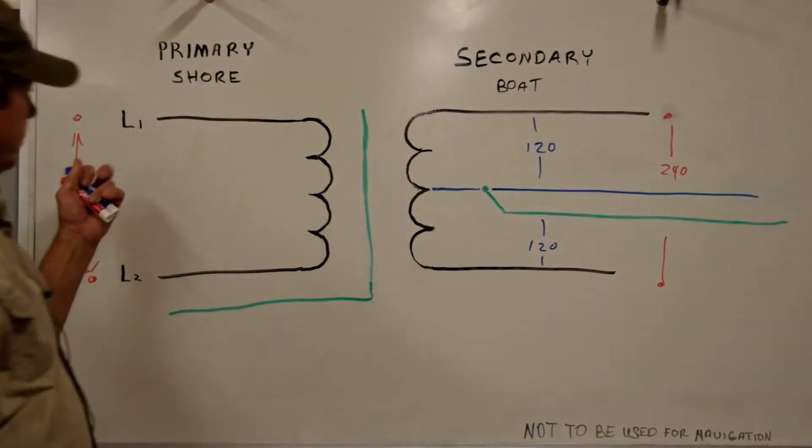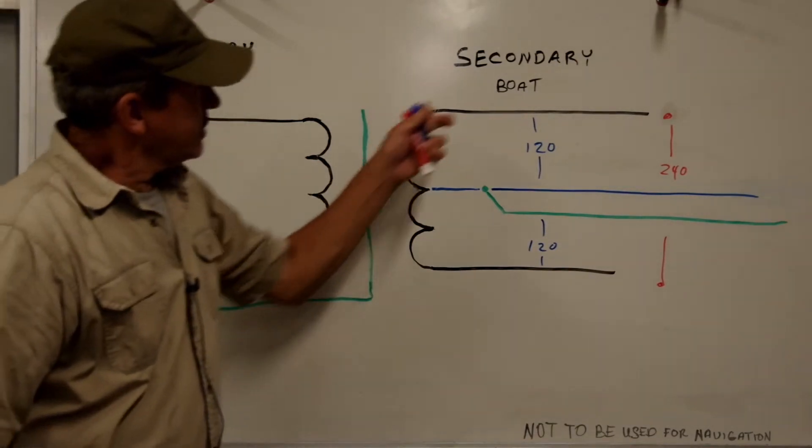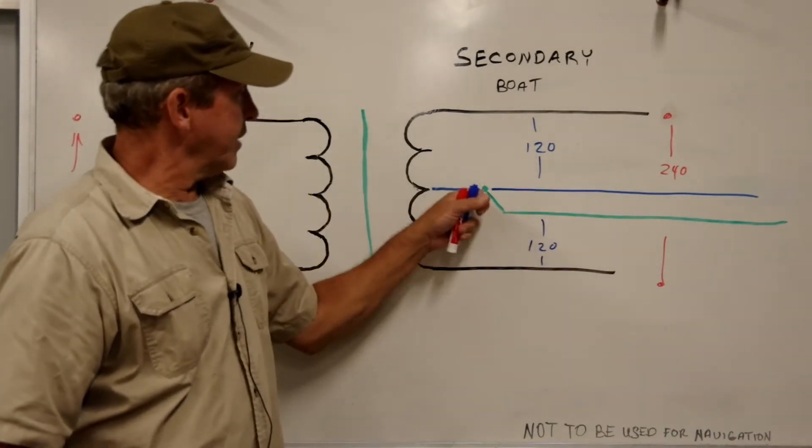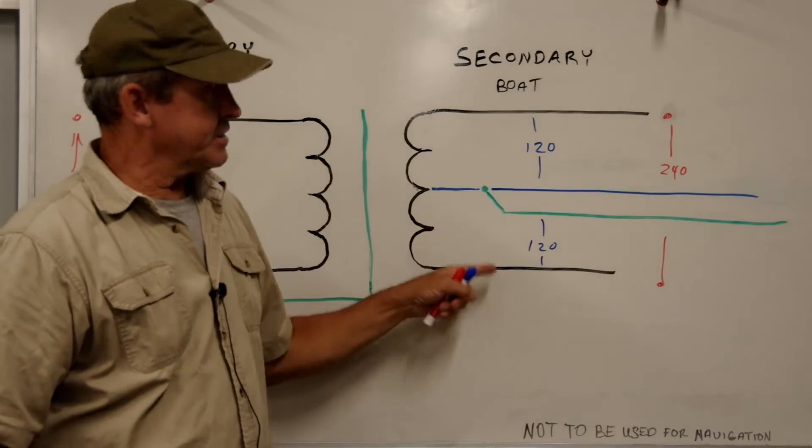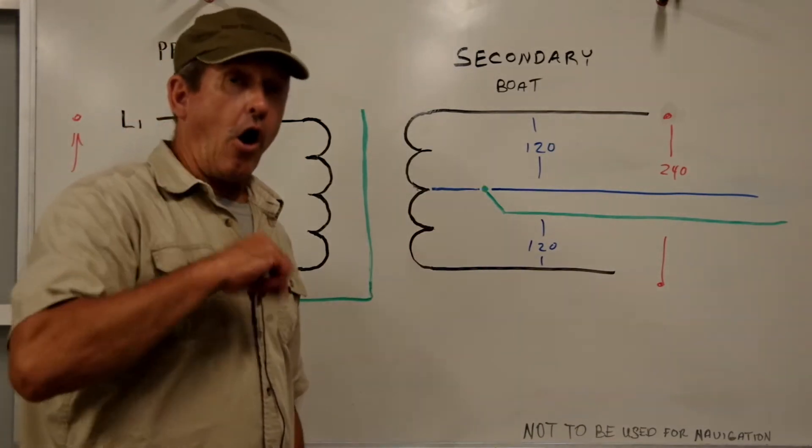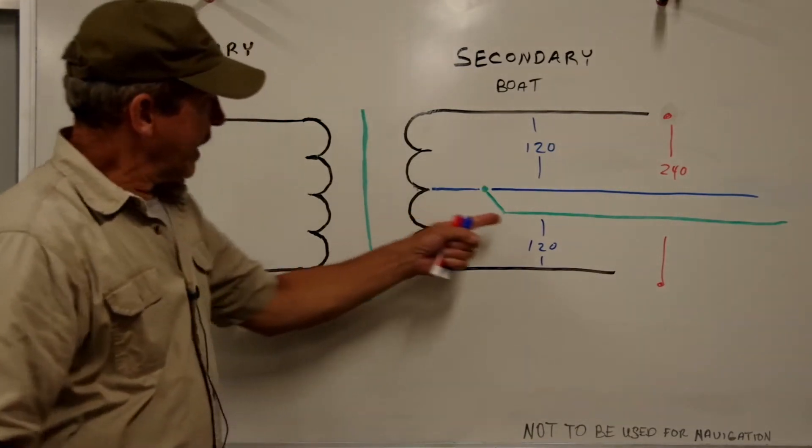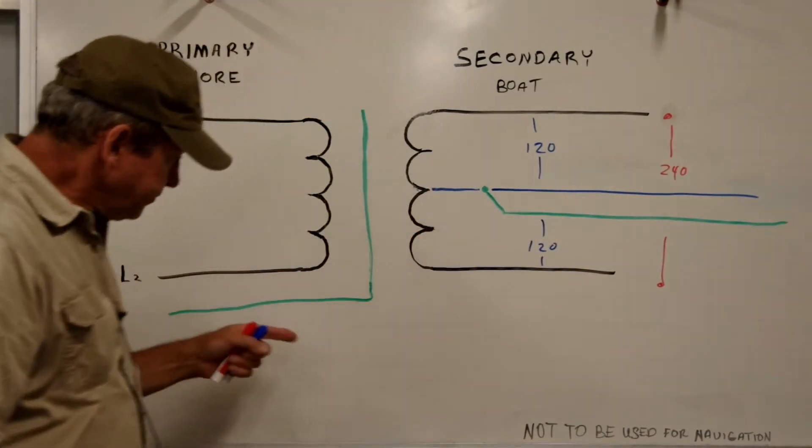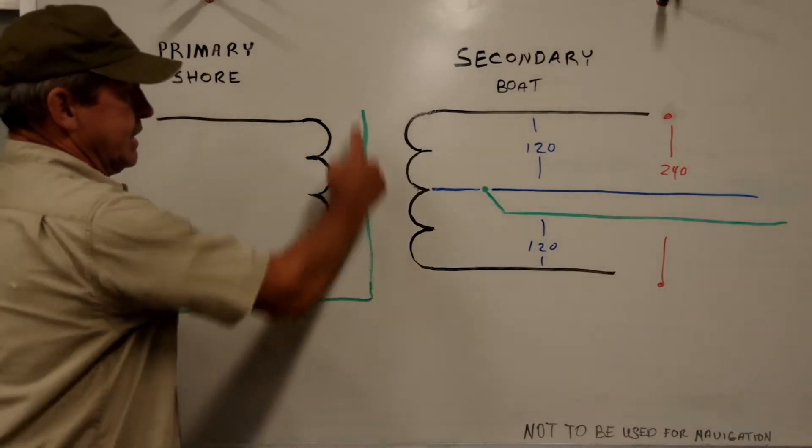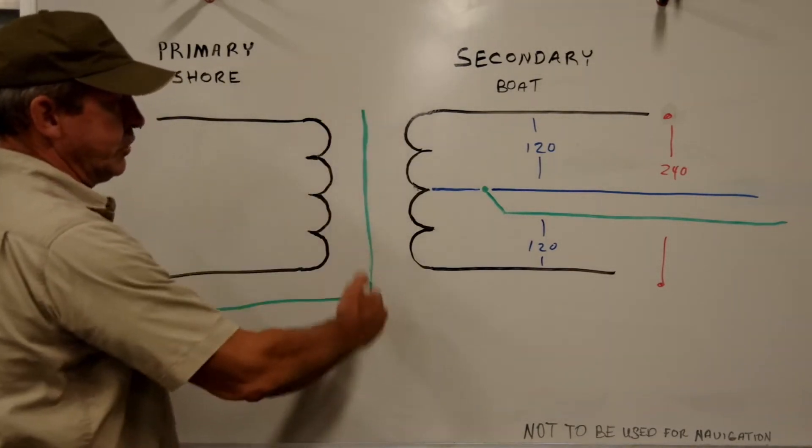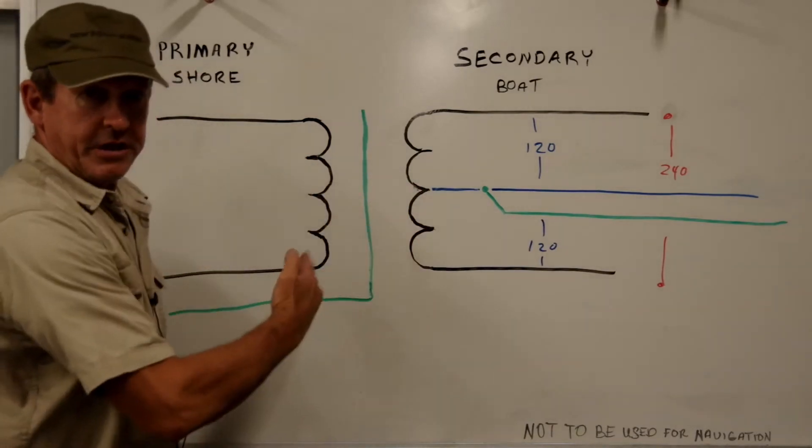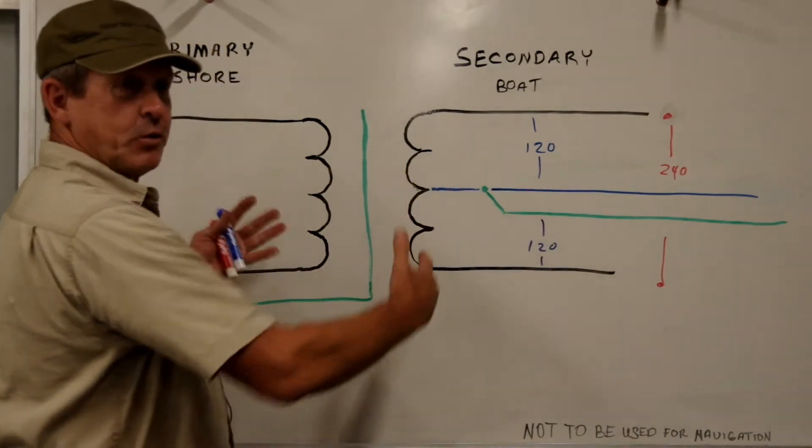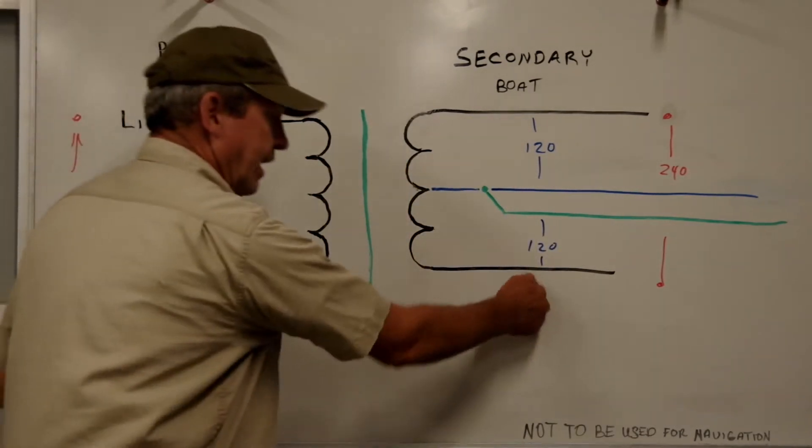So it's a neat thing because we don't need a neutral on this side. Now our secondary side of the transformer has become the power source, and we also attach our neutral to ground connection here on the secondary side of the transformer on the boat. That's a really important thing because now our AC safety ground is contained within our boat. On the primary side, our AC safety ground is attached to a shield between the windings of the primary and secondary side, so there's actually no physical, mechanical, electrical connection between the dock and your boat.